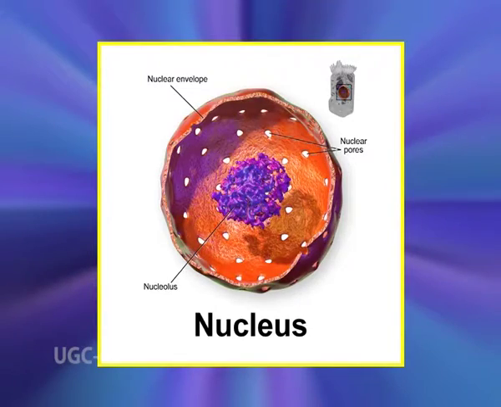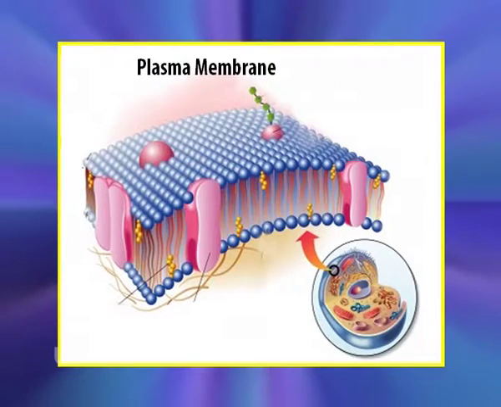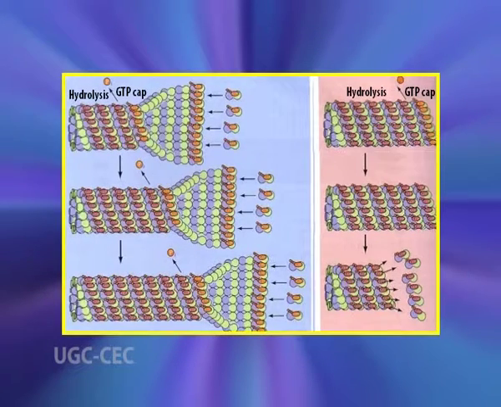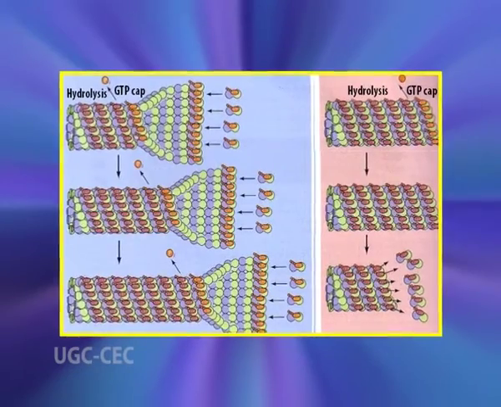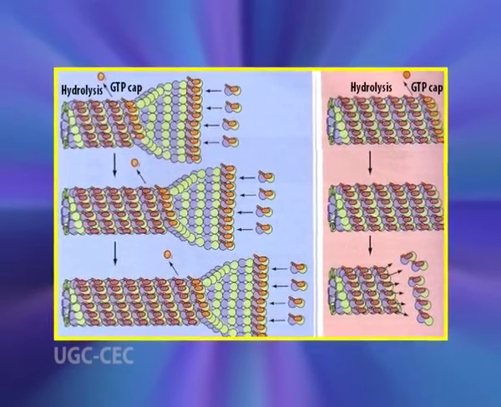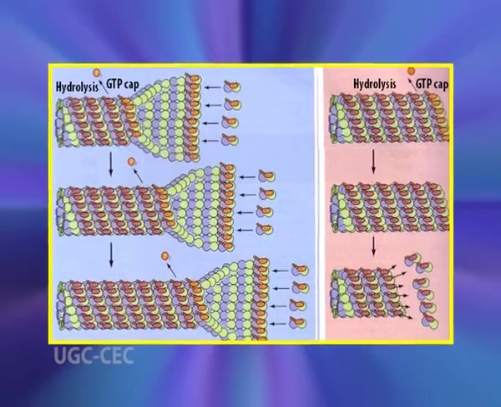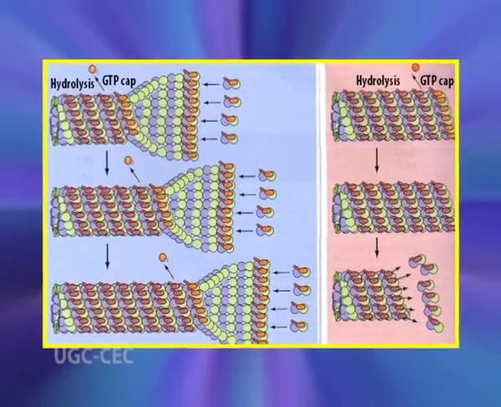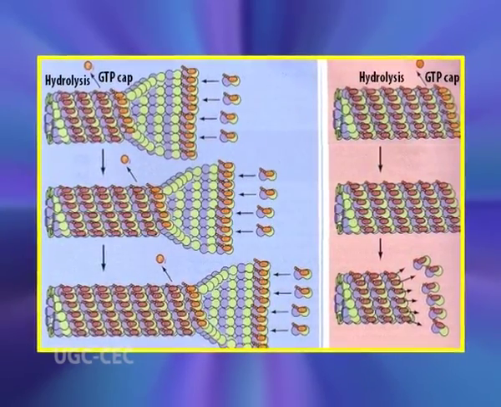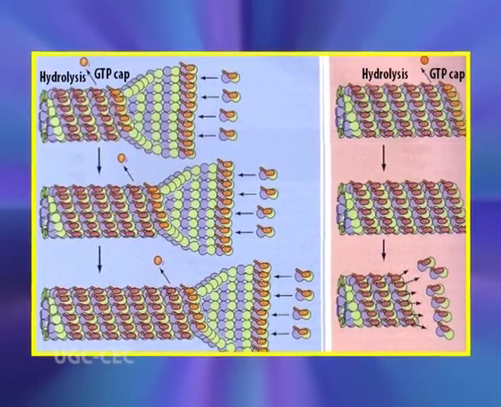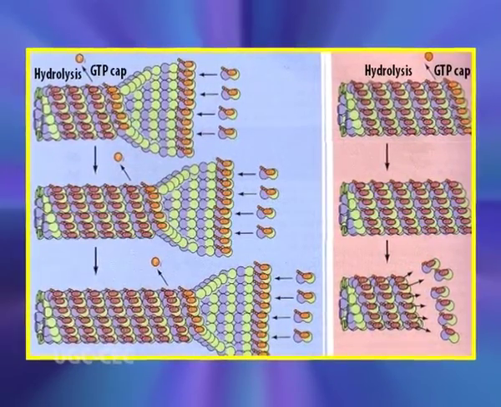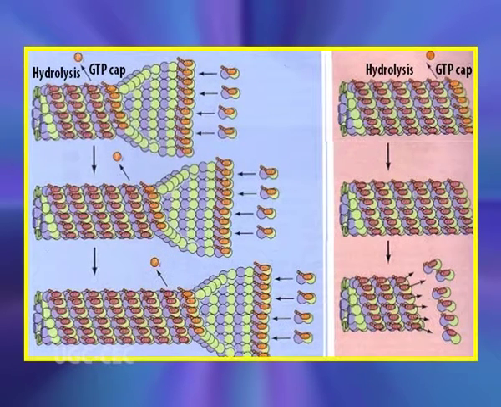Now the intracellular organization of intermediate filaments. Intermediate filaments form an elaborate network in the cytoplasm of most cells, extending from a ring surrounding the nucleus to the plasma membrane. Intermediate filaments are generally more stable than actin filaments or microtubules and do not exhibit the dynamic behavior associated with these other elements of the cytoskeleton. Intermediate filament proteins are frequently modified by phosphorylation, which can regulate their assembly and disassembly within the cell.